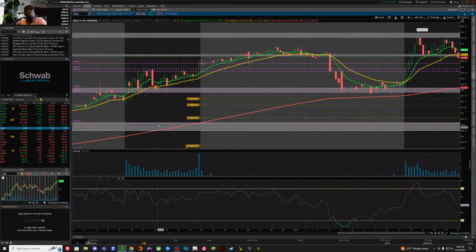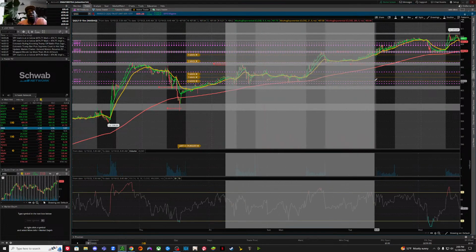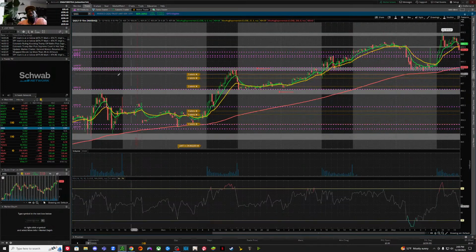But what I'm noticing is that the moves are happening a little earlier in the day now. So for tomorrow, we're going to have to switch our strategy up a little bit. Normally, we won't trade before 9 o'clock. Now, you do get your days like this where it happens at the end of the day. But normally, we don't trade before 9 o'clock. But these moves are happening at 9:30, 9:45, and just at 10 o'clock. So we're going to have to adjust our trades accordingly for just this week.